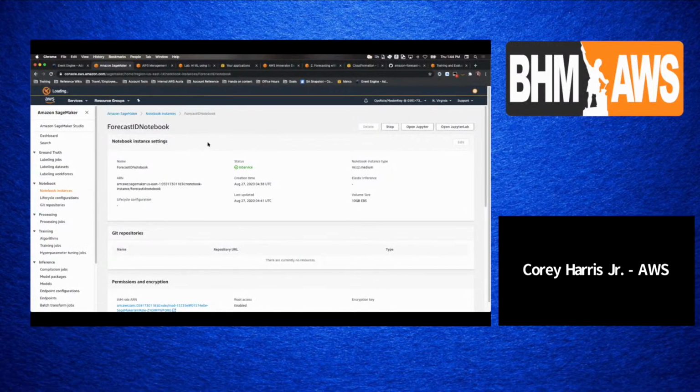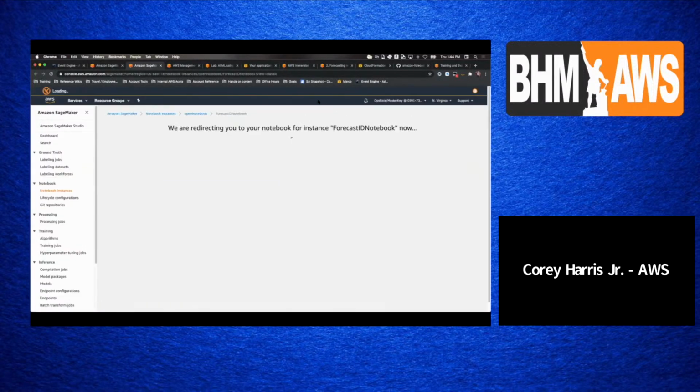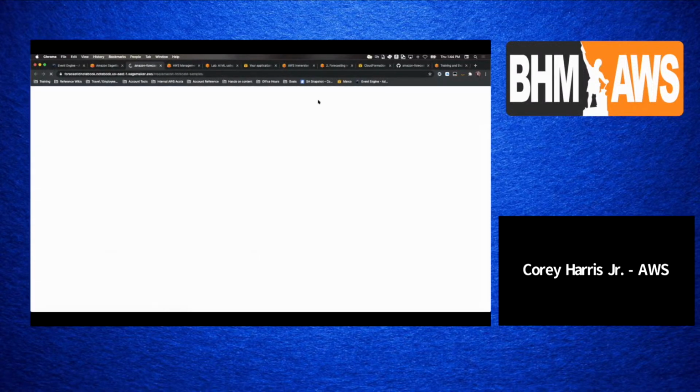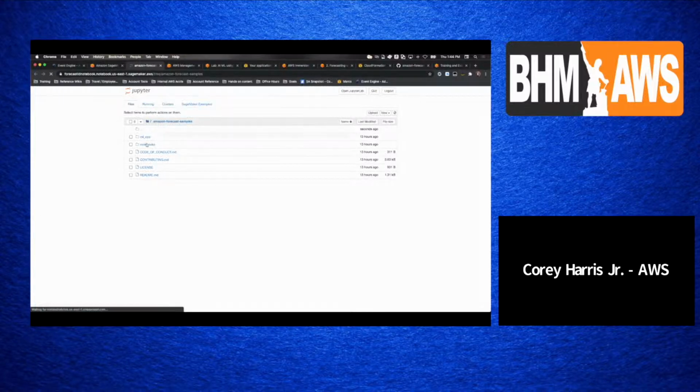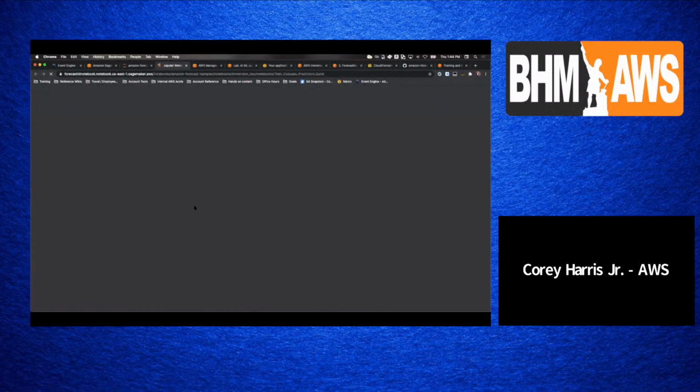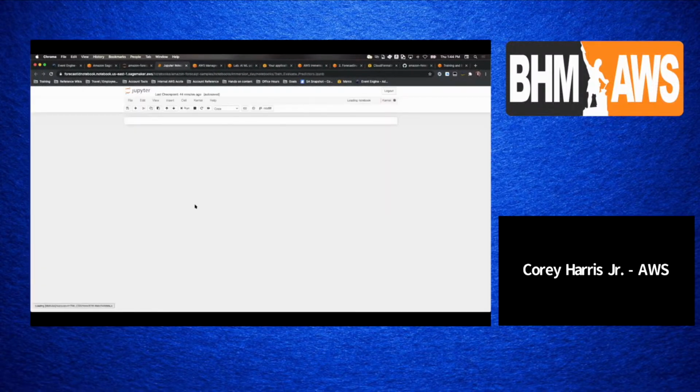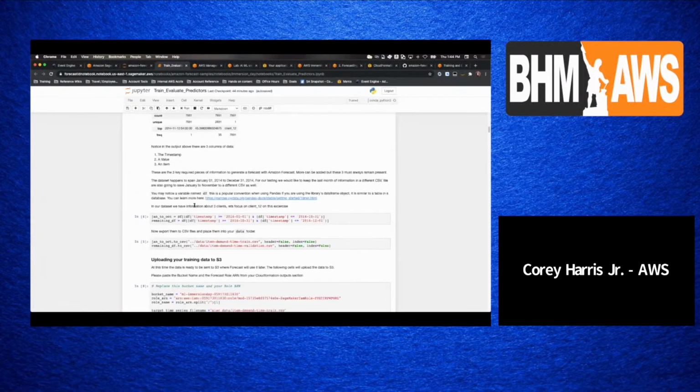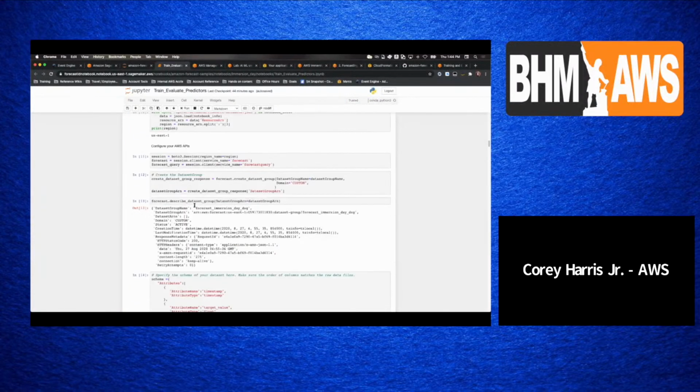And let's open up Jupyter. Go to notebooks. Go to immersion day. We're just gonna pick up our notebook. Okay, so I'm gonna use this one.